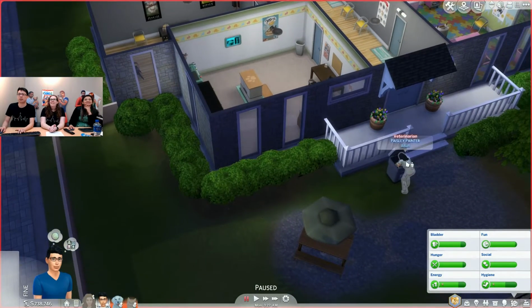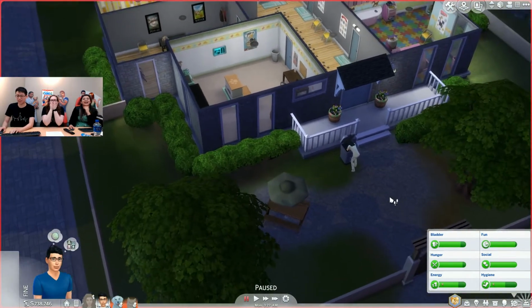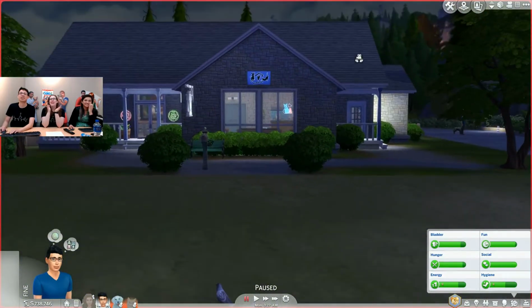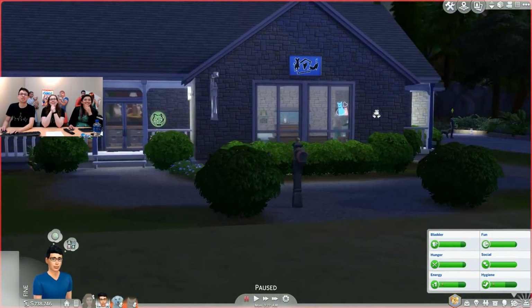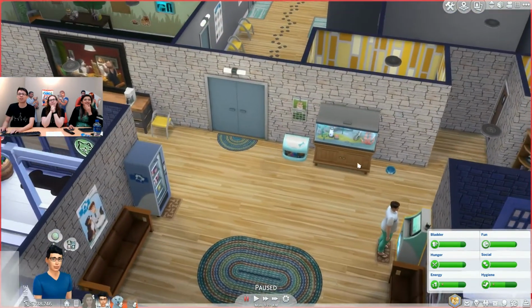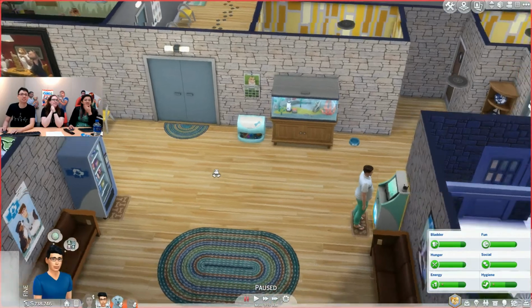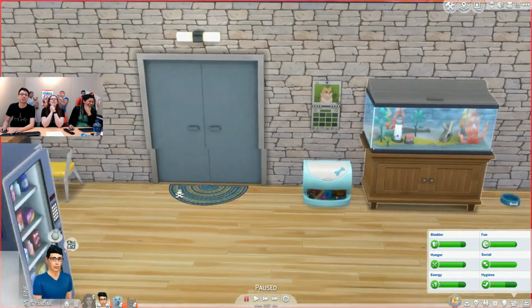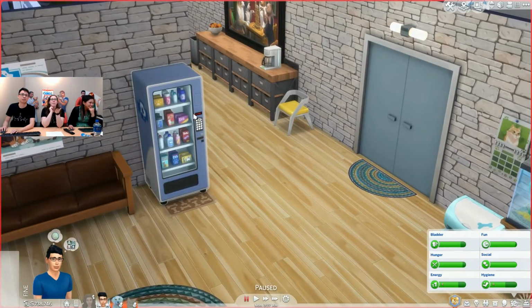I'm kind of suspect of the employee right now. What's going on? But you said the other one was shady. Look at this. It looks real cute though. You can see inside. Hey, sometimes you can find treasures in the trash. Ooh, they have a cat calendar. Oh, that's cute. And that's a really well stocked vending machine.